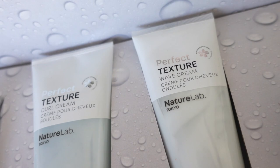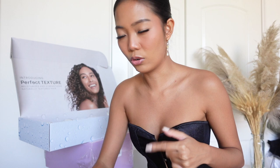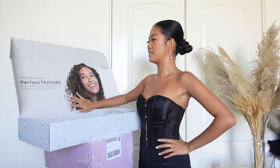We got Cleanse and Nourish, which is the curl shampoo and curl conditioner. We got the detangler. No, I don't have super curly hair, but I do have curly hair, or it's wavy now because of all the chemicals that I used to put in my hair because I did Japanese perm. But I'm pretty sure that if I didn't get Japanese perm for years and years, my hair would probably be maybe not as curly as this beautiful girl, but it would definitely be curly.